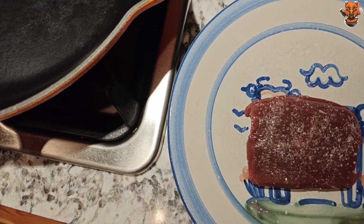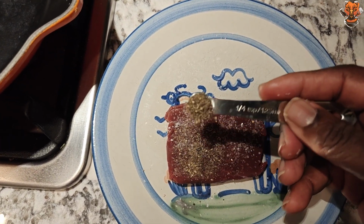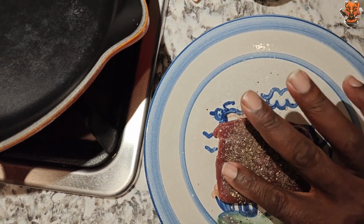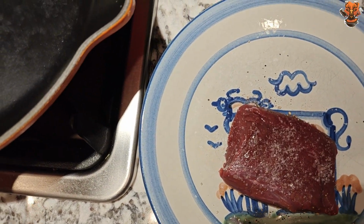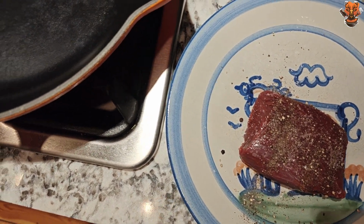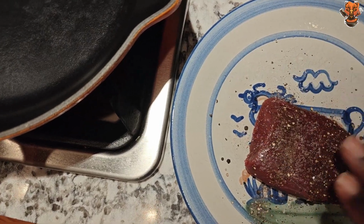And then we want to use about a 1/4 teaspoon of pepper. Pat it in once again, flip it over, and pat it in.